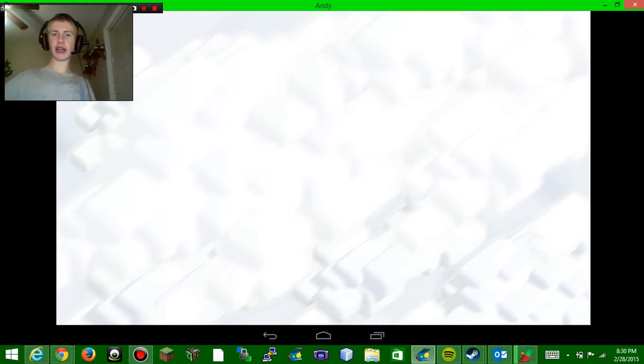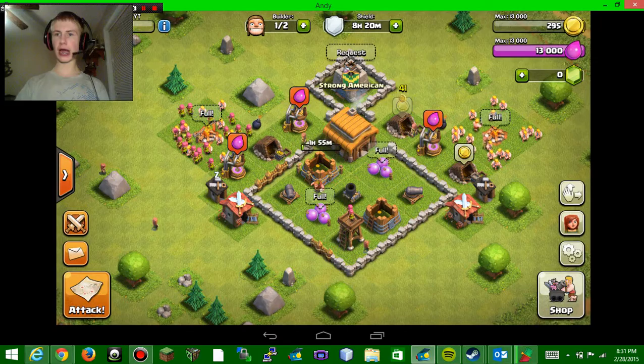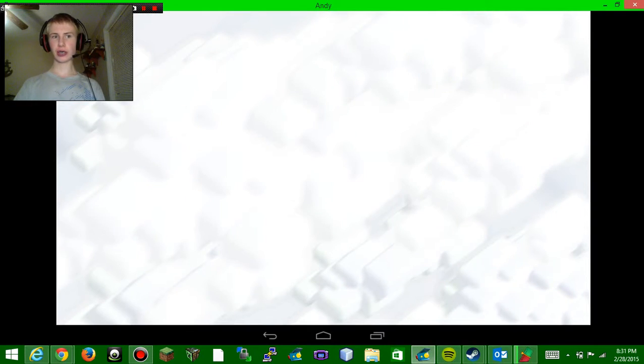We're gonna take out that Town Hall 9 and 10. We're gonna do this. We're gonna win some stars for our clan. Yes, I believe in ourselves. Alright, enough of me jabbering like I do normally. Let's actually go attack. Find a match. I don't really care about the shield. And I forgot that I didn't have any gold.